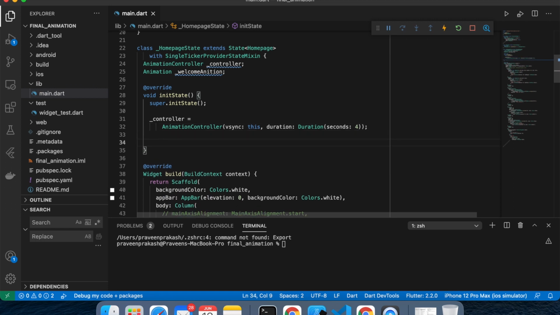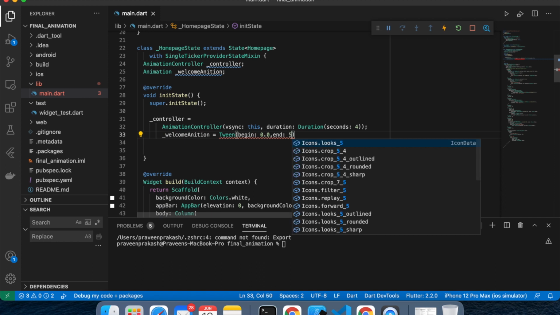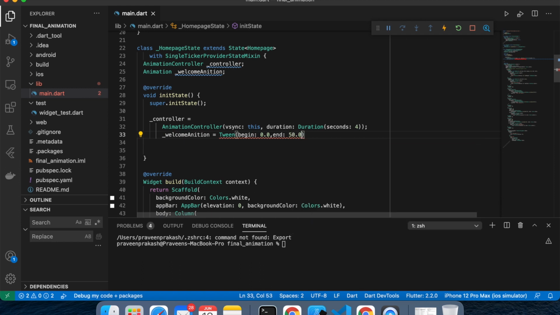Perfect. Now I'm going to create my first welcome animation. Welcome animation equals to Tween animation, which is given the begin and end, how much time you want that animation to happen, and dot animate.